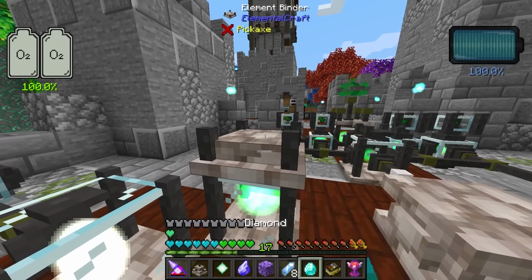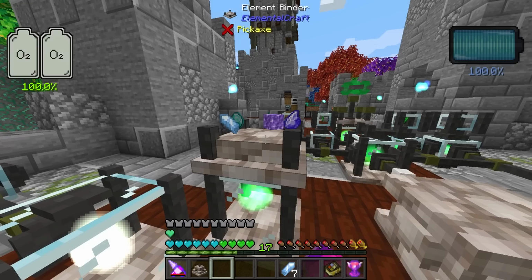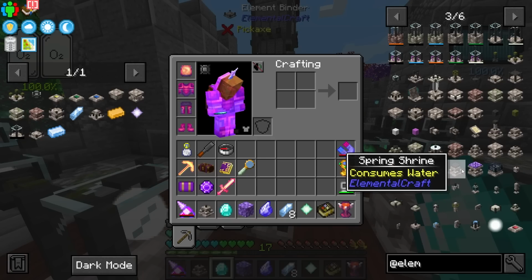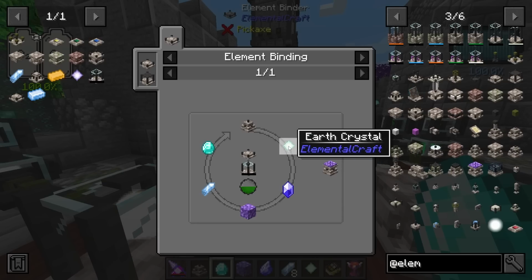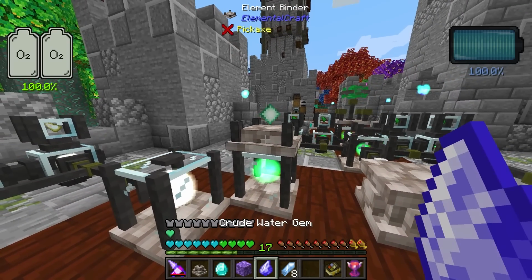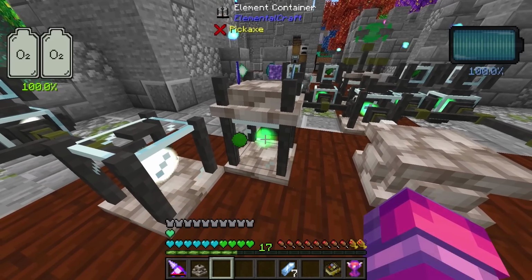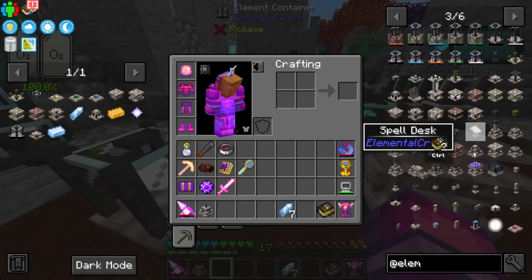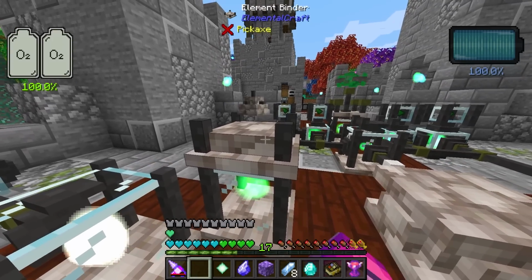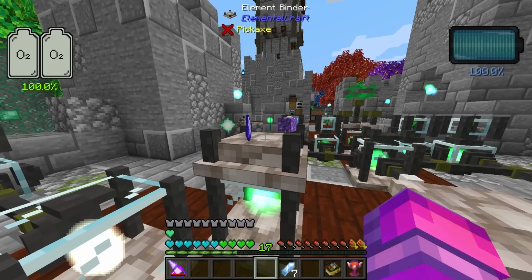I think I did this whole recipe backwards. I'm pretty sure it goes diamond, shard, this, and then this last. Yes. Am I really doing all of this backwards? All right, let's try this again. So the order is earth crystal, this, and this. Earth crystal, this, and this. All on top of element. This should work. I forgot to put the shrine in. Wow, shrine goes first. This, and that. Ah, okay, there we go.